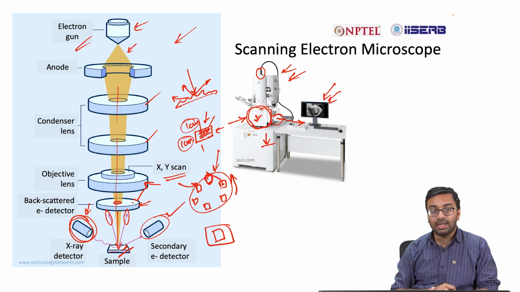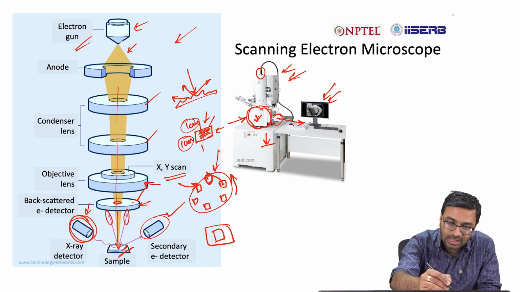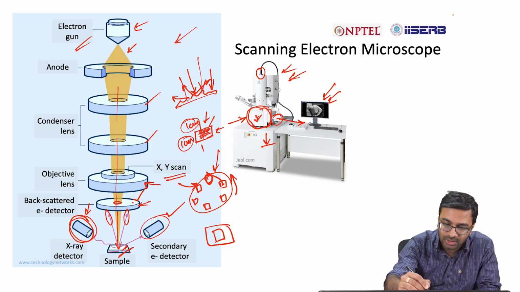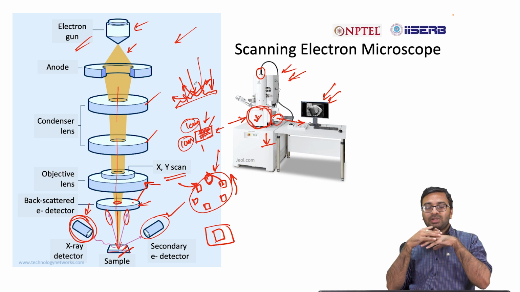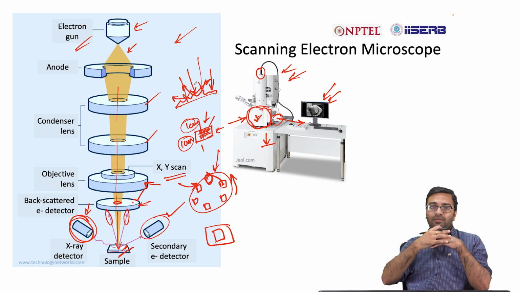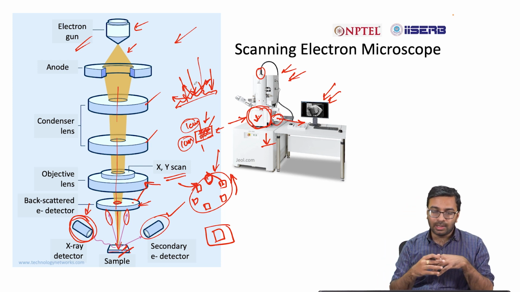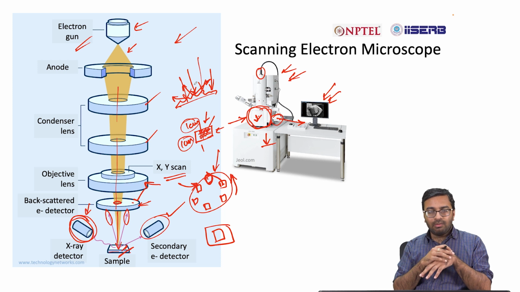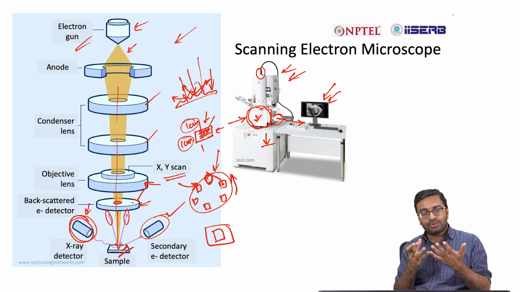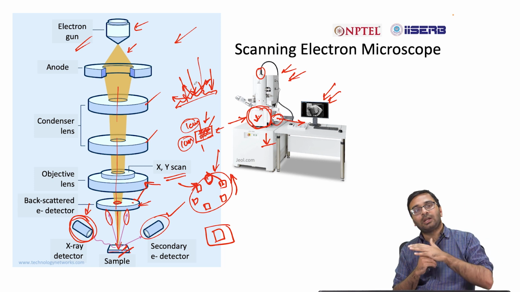And why do we use carbon tape? Because if your sample is a non-conductive sample, and in certain cases a semiconducting sample, what happens is because electrons are coming and hitting the surface, you'll find a lot of charge accumulation on top of the surface. Now if the charge accumulation is high, then you will not get a clear image. The image will be blurry because the surface is already populated with electrons. So the new set of electrons will hit the other electrons only.